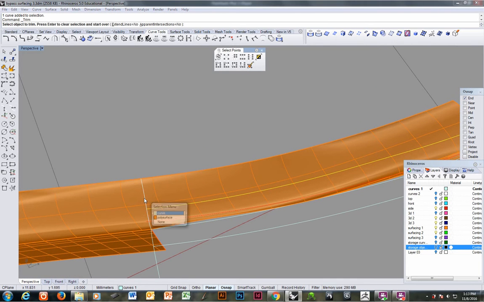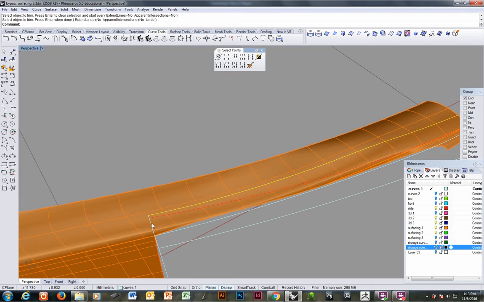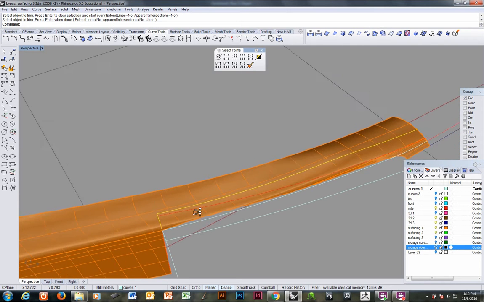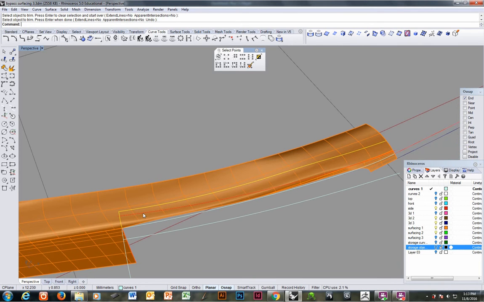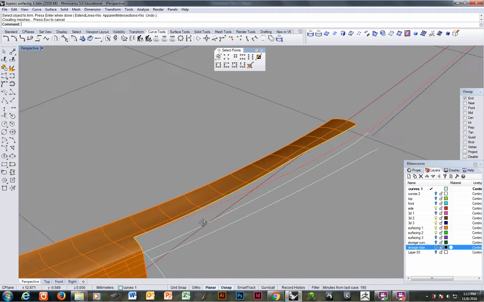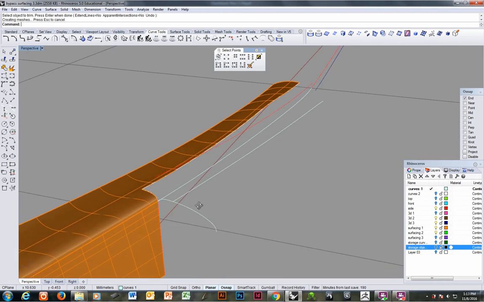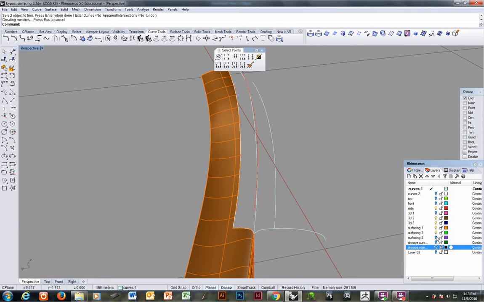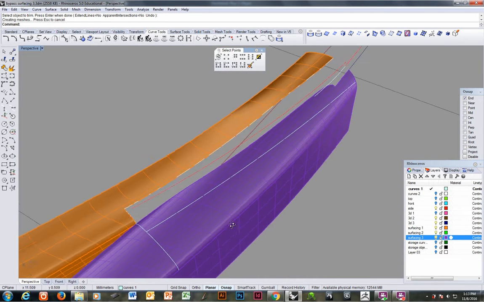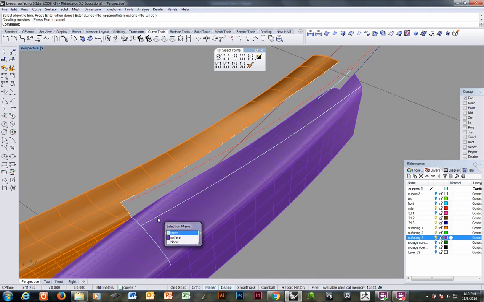Going to trim off this section here. Going to select both of these and use them to trim off the outside edge of this surface. Going to use this to trim off the outside of this section.